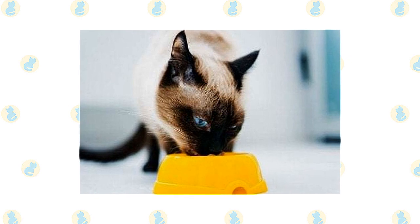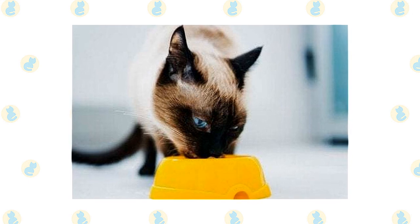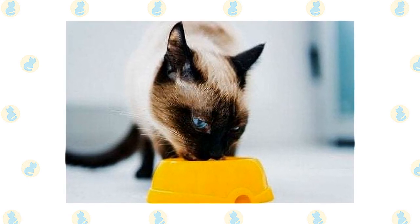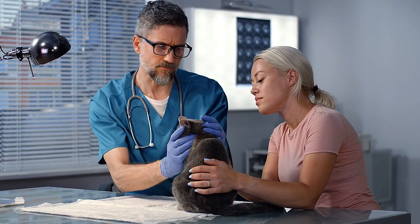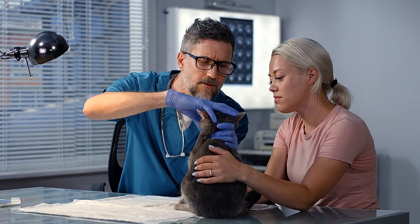While many cats moderate what they eat naturally, some will overeat if they have free access to food. If you see your cat gaining weight, you may want to provide two meals a day and take away any uneaten portions. Your cat may need a modified diet with advancing age. Discuss your cat's nutritional needs with your veterinarian. Avoiding obesity is the best way to allow your cat to live to a healthy older age.